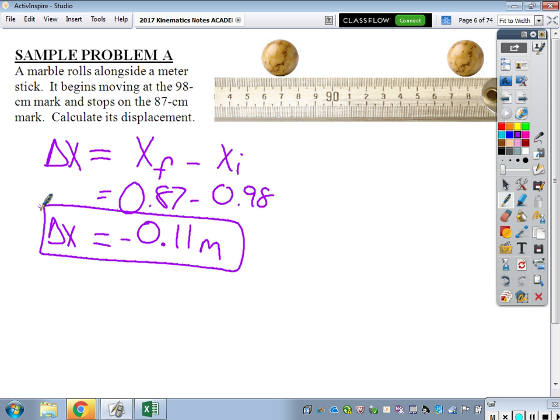The good thing for that is, I do not ask you, you've I think heard this before, you do not need to plug in your units as part of your substitution. It is assumed that when you plug in values into an equation, those values are already expressed in the proper SI unit. So right now, the only thing we've really talked about is distance and displacement. Okay, but that's what we get for our sample problem A. Questions?